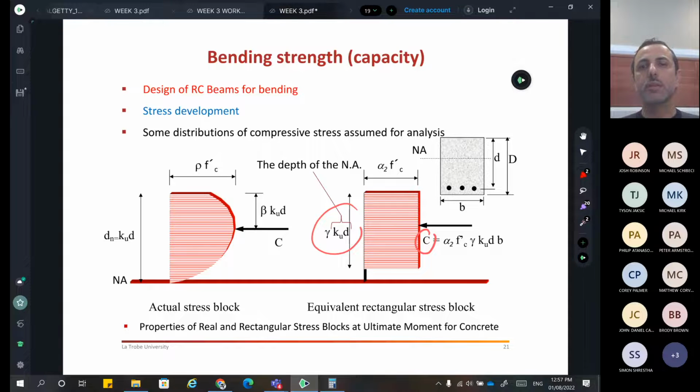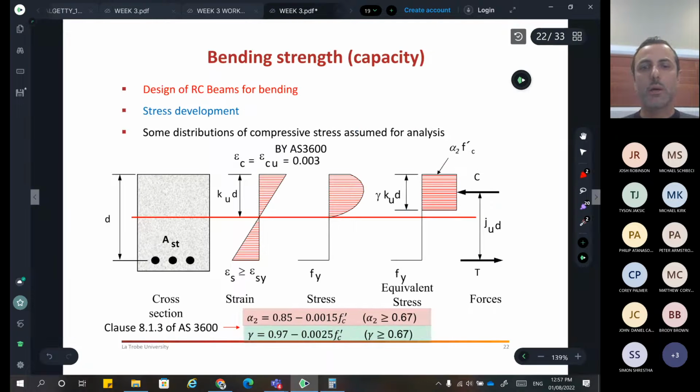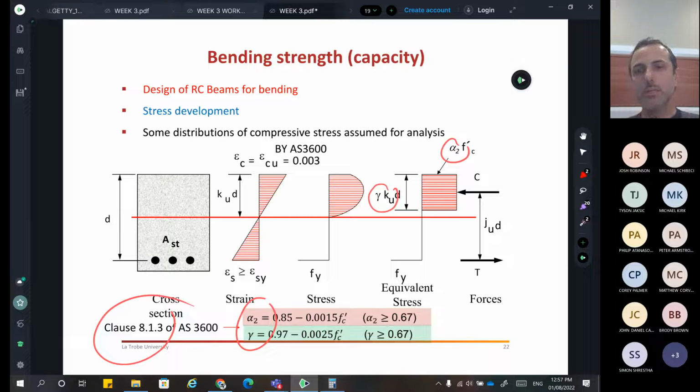Why are they defined by the standards? Because they want to simplify the shape. We will not use this, just to simplify it for you. We're going to use this shape always. Okay, so now I did tell you these parameters from the standards. Here they are. This came from the standards. I don't need to say more than this because you will see these things.